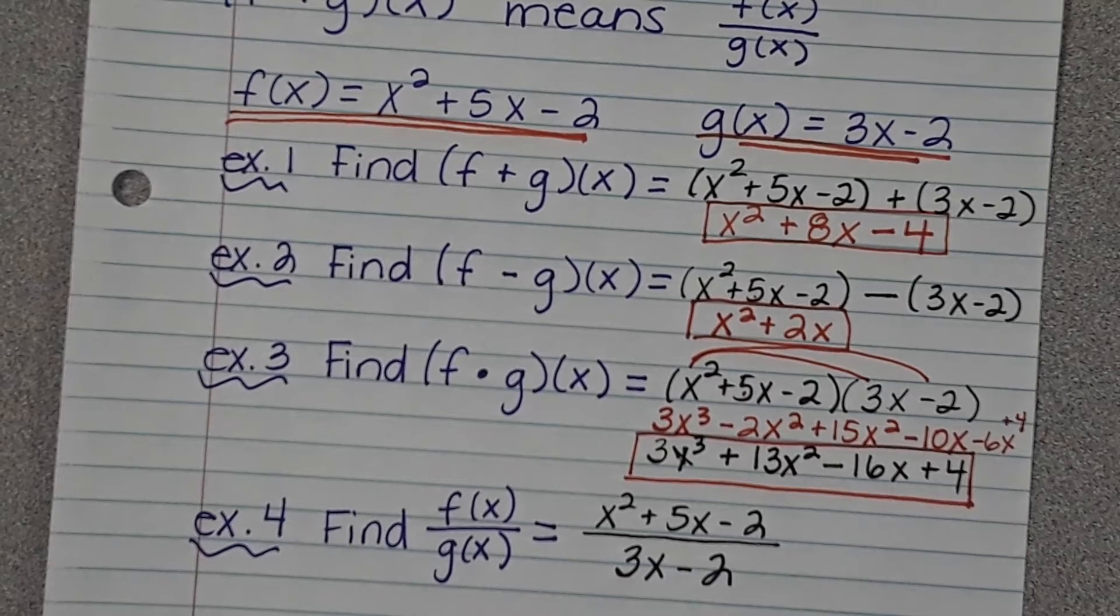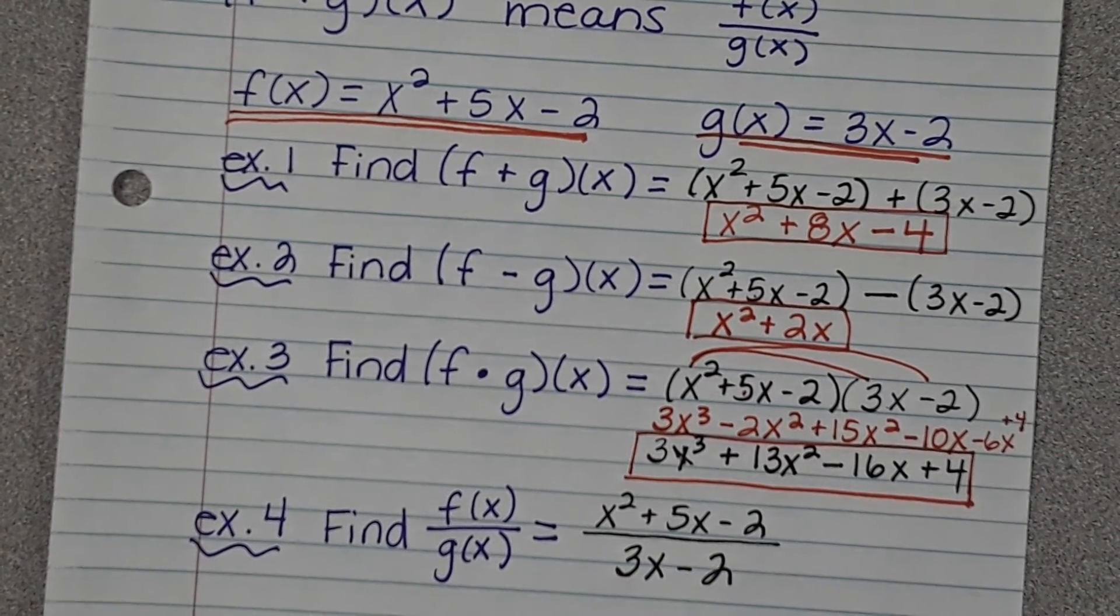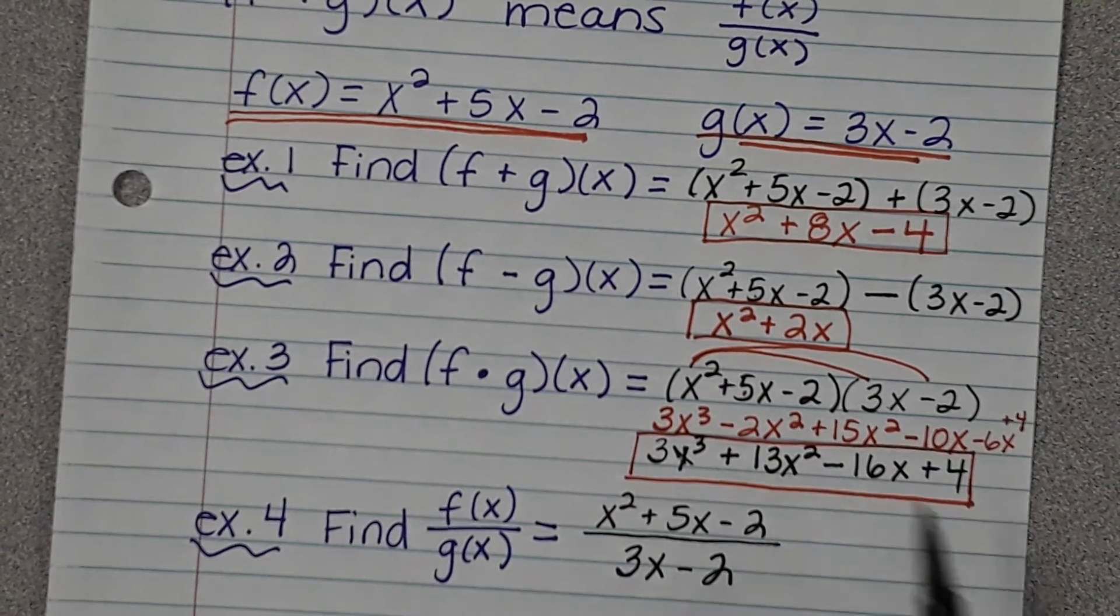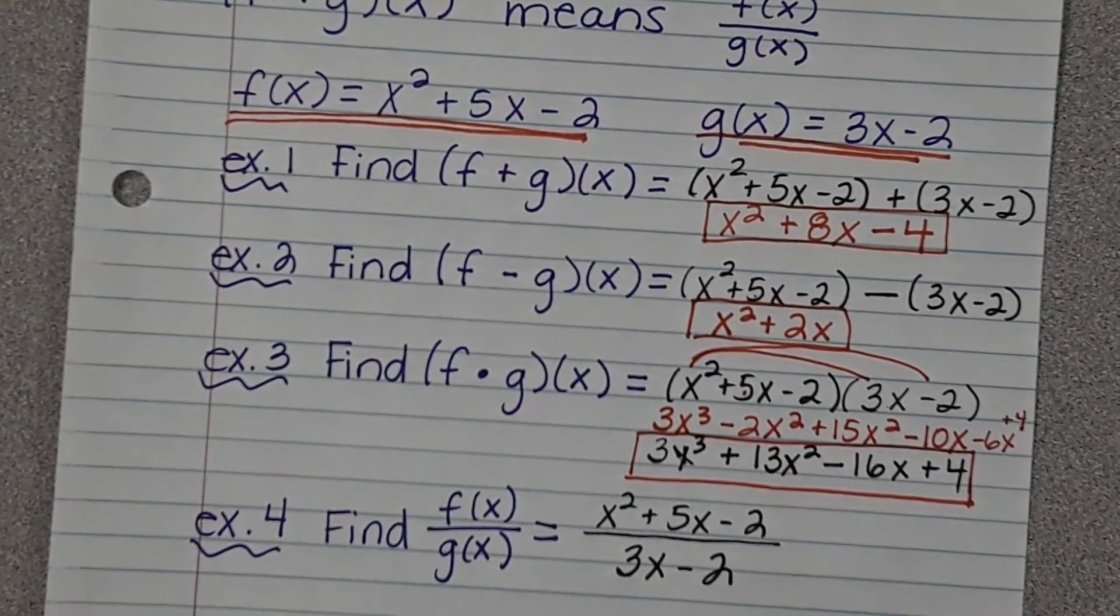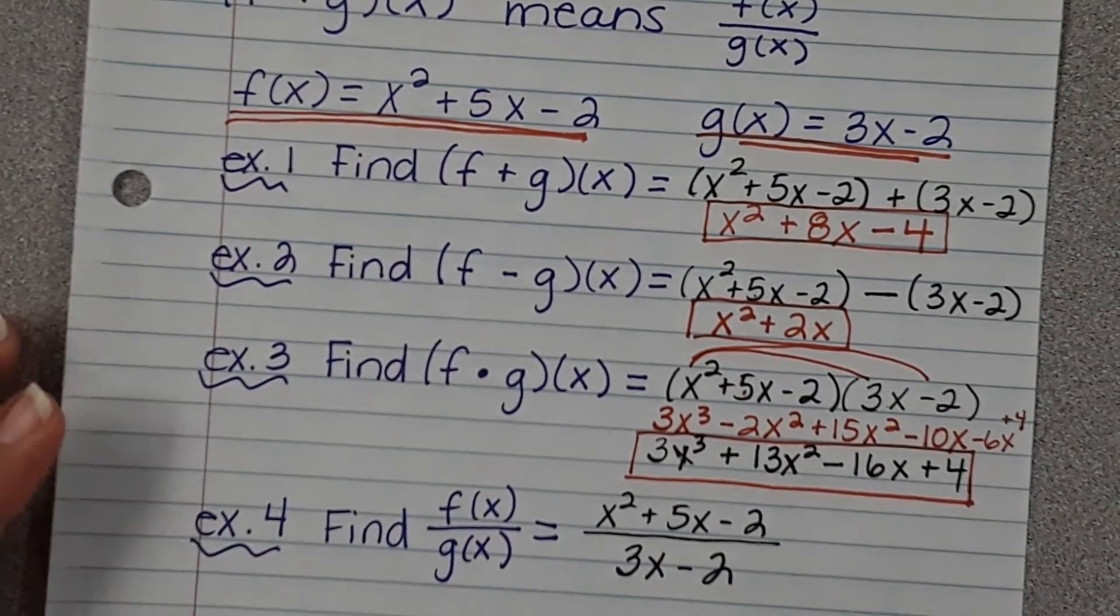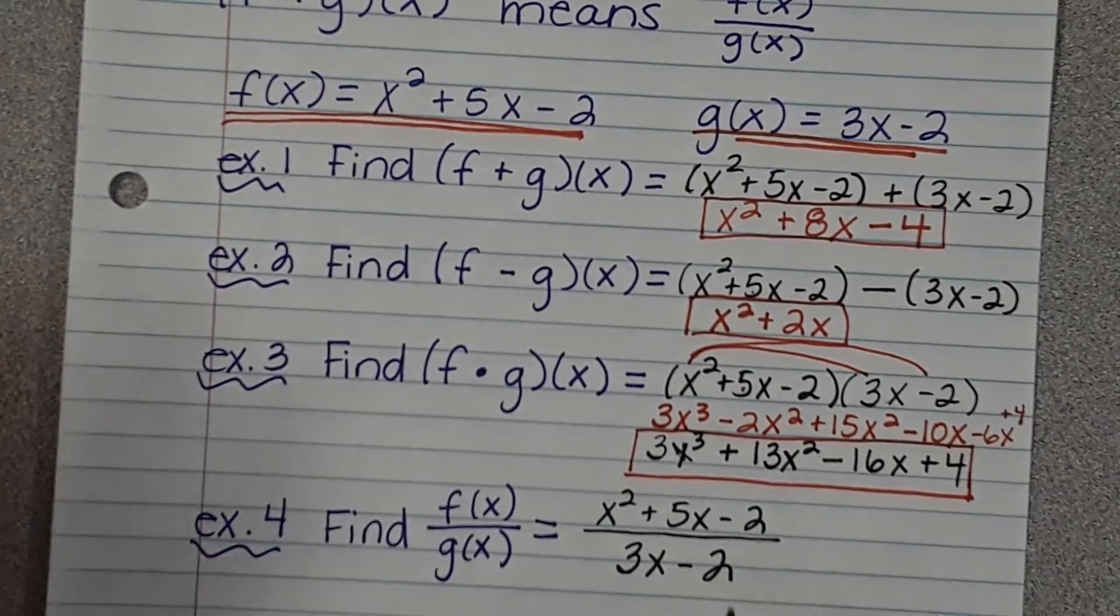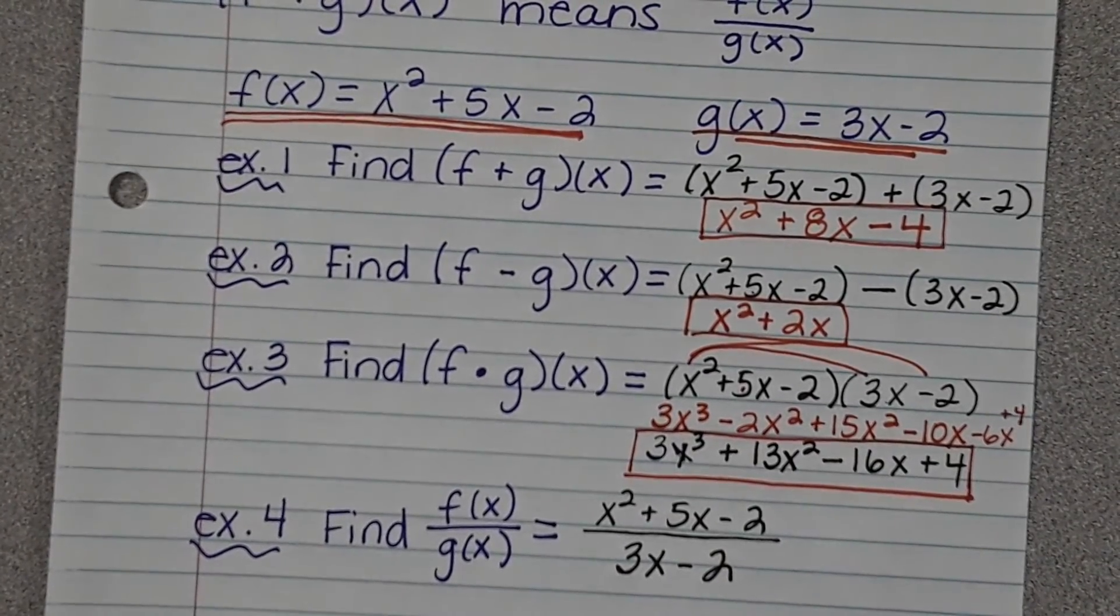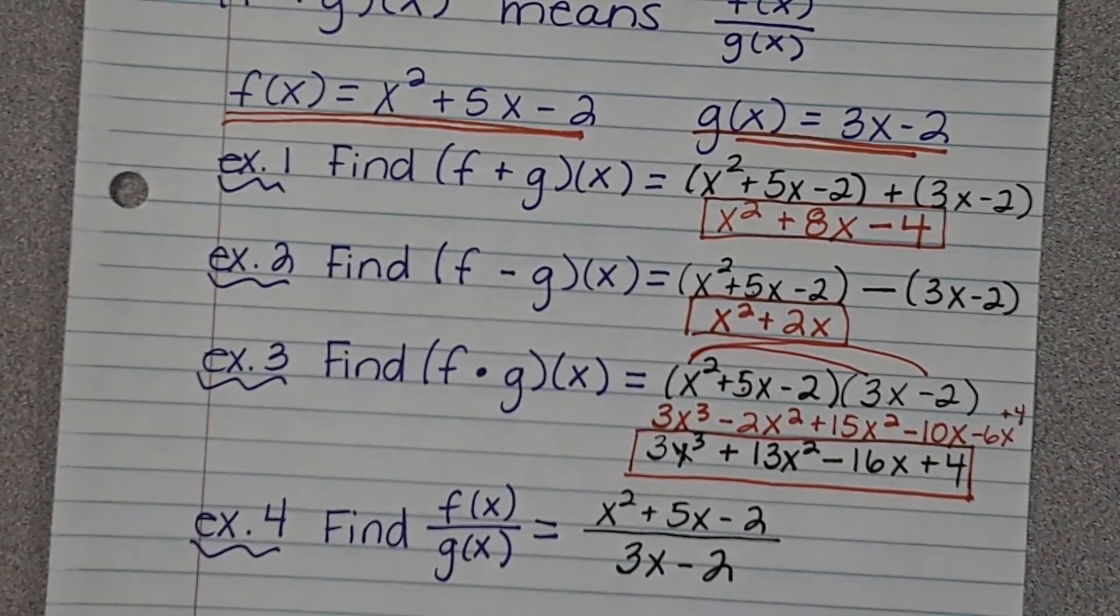Now, that is your answer for the division problem. We can't cancel anything out. Tonight you won't be able to. However, because there is an x in the denominator of the fraction, we have to find the restriction. And to find the restriction, we're going to set the denominator equal to 0. So one or two things are going to happen tonight. You're either just going to flat out solve it, set it equal to 0, or you're going to have to factor it.